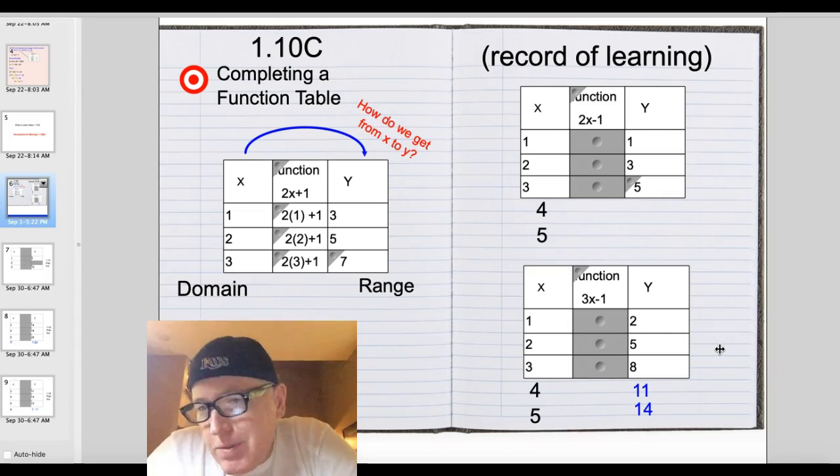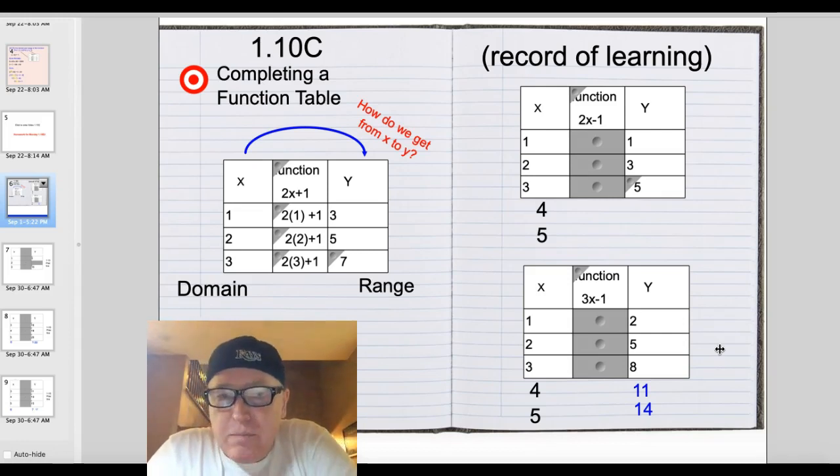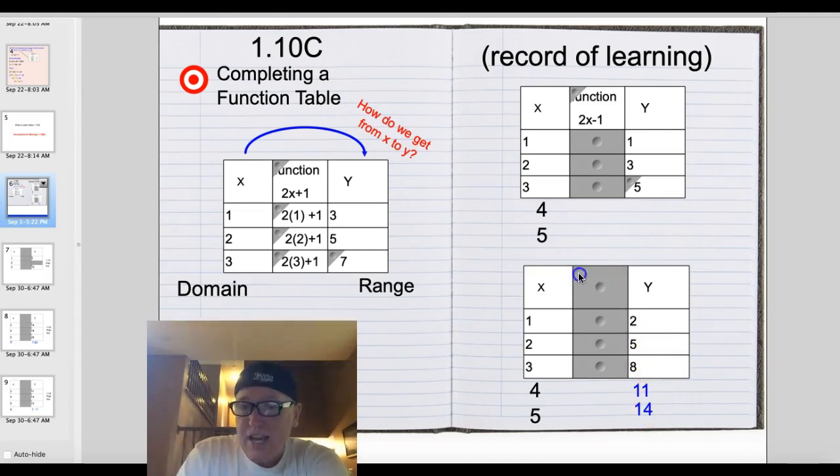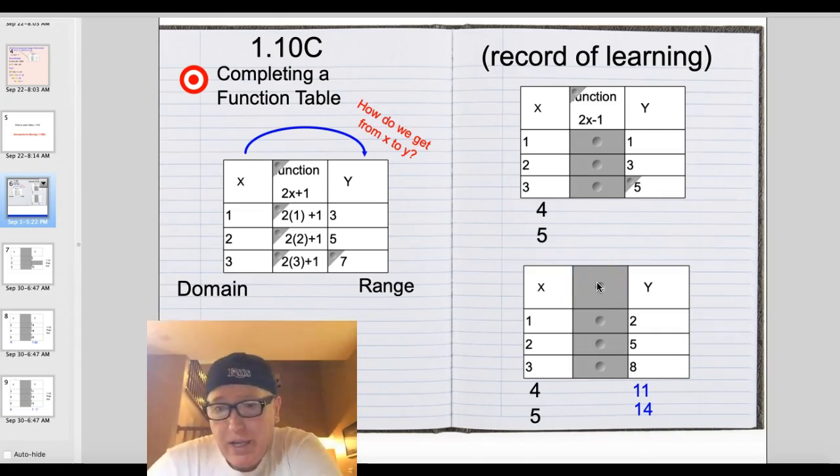Now sometimes you don't need to know the function to complete the table, because you can just look at it and go, wait a minute. If these are in sequential order and they're not skipping around, 1, 2, 3, 4, 5, 2, 5, 8, I could have guessed the next one is 11 and 14 because it's going up by 3 each time. So you don't always have to solve that. You know, and for this purpose of this target, all we're doing is filling in the function table. So knowing the function is a bonus.